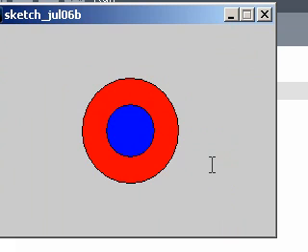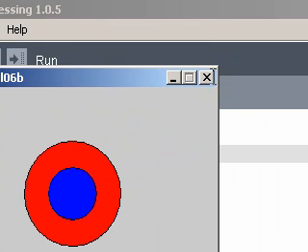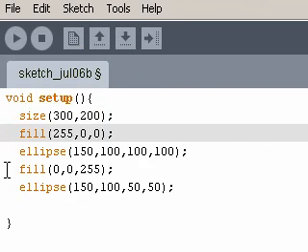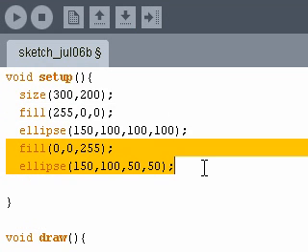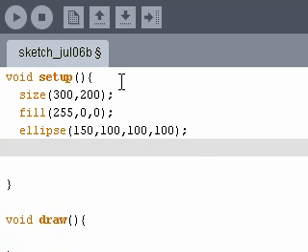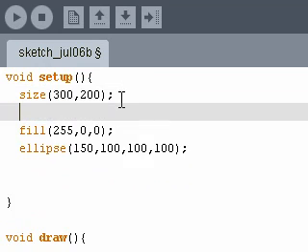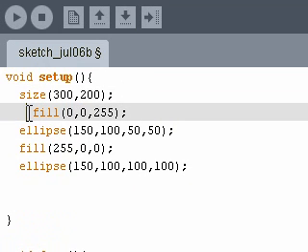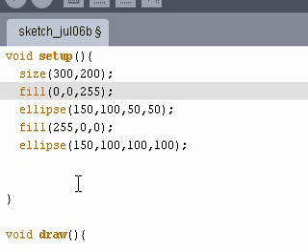Now, an alternate way to see the blue circle would be to change what's called the transparency of the red circle. So what I'm going to do is I'm going to put things back to where they were. So let's put the blue circle first again. Okay. And what I'm going to do is I'm going to change the transparency of the red circle. Right now it would be covering the blue circle because it's completely opaque.